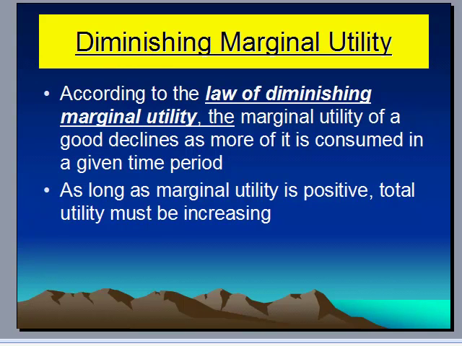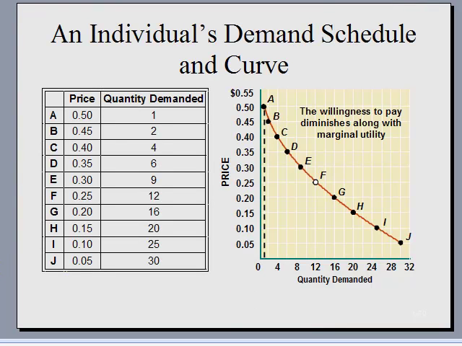As you consume more and more of one good, the utility declines in a given time period, holding other things constant. This is the case with Bill Gates. Your first $1 million will make you happy, the second million, the third million, and after you reach a couple of billion, or $50 billion, an additional billion is not going to give him that extra satisfaction. So it holds true for almost everything, whether it's money, food, goods, or whatever it is. The more you consume anything, the more the utility declines: the law of diminishing marginal utility.